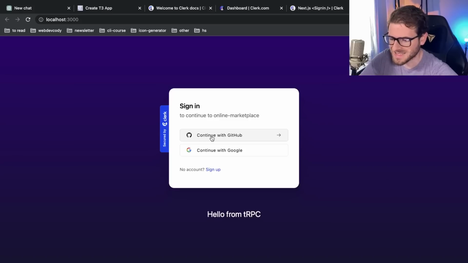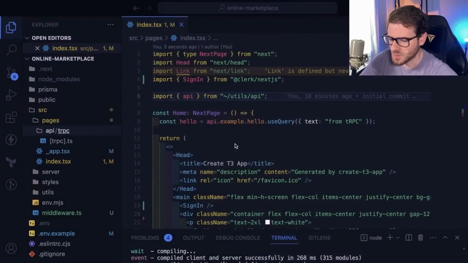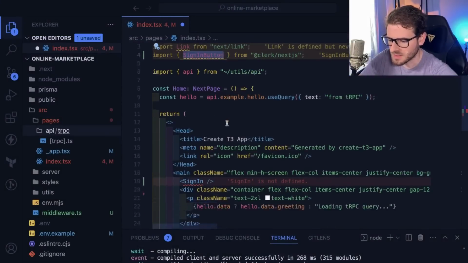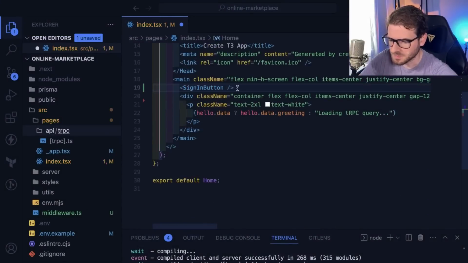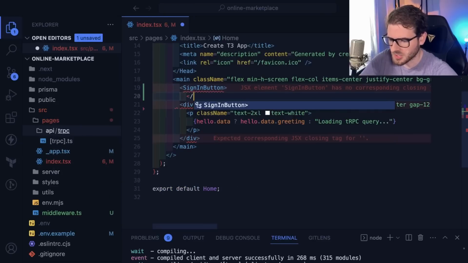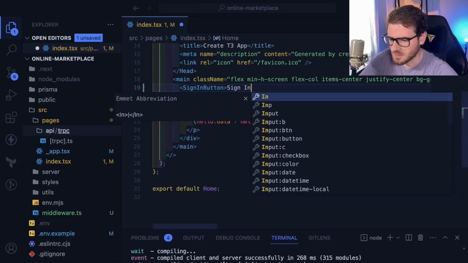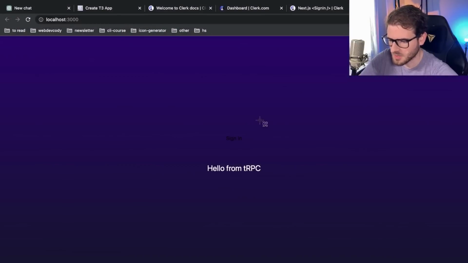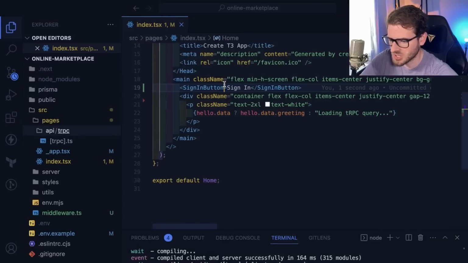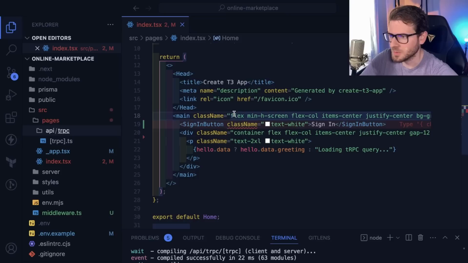We actually want to do a sign-in button, which is another component that is provided. So if I change this to button, we'll have access to that, and we can just go ahead and put it here. And then inside the button, let's just go ahead and put some text like sign in. Okay, it's very hard to see, but there's a button here. Let's go ahead and change the color a little bit. We'll say class name is equal to text of white. So it kind of is visible to what we're doing.